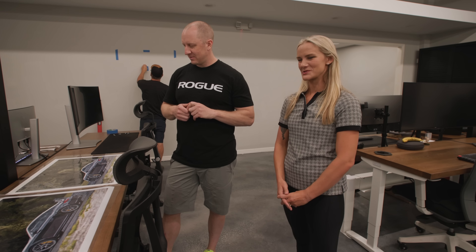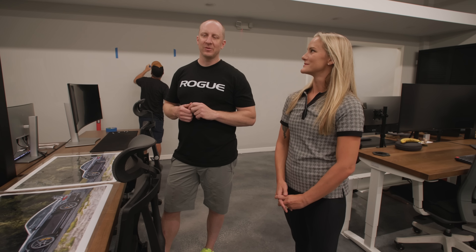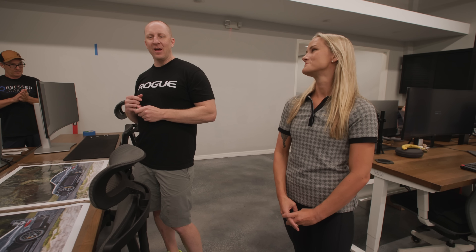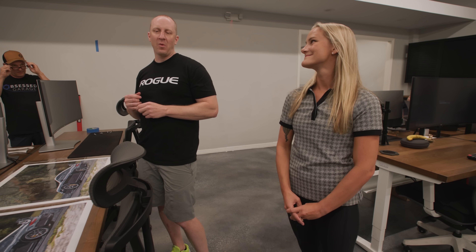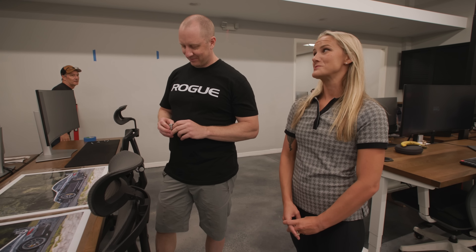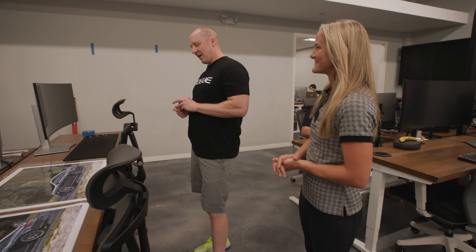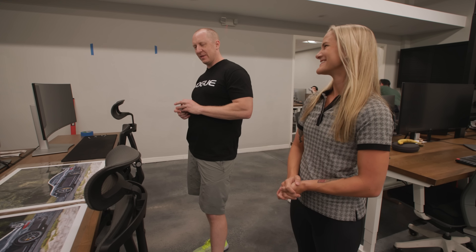We're going to do this again on my E36, then maybe the Brewster, and we'll see what other cars we get into. My 458 Speciale — I've started shopping for one — might be our next giveaway. A red one is six to 700K; gray or black or other colors are in the high fives. Fly yellow was Ferrari's original color — that's my favorite, but I'm slightly biased. I'm not typically a Ferrari guy but that is the one car.